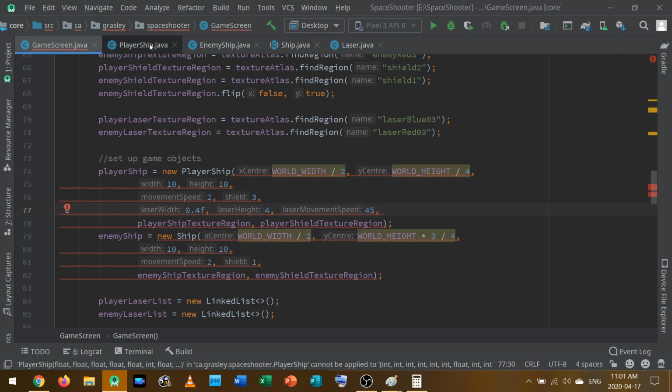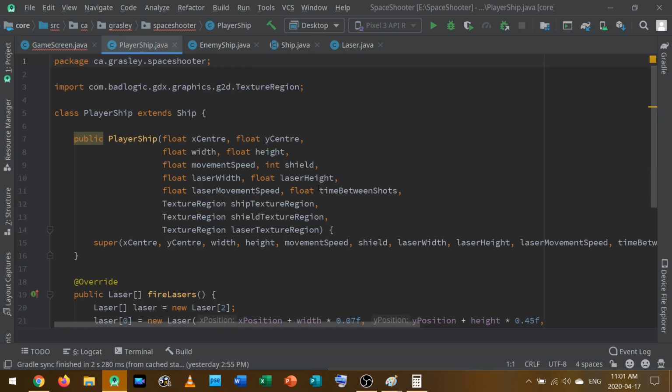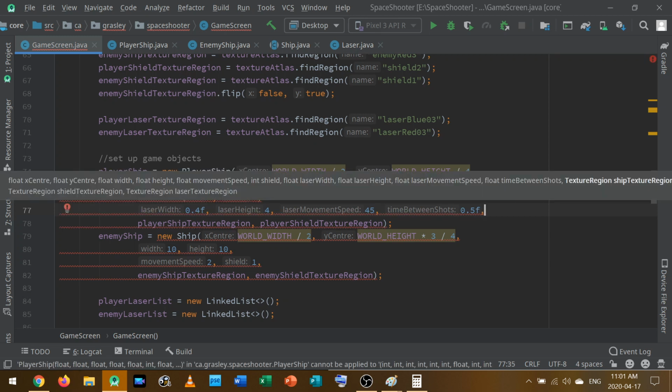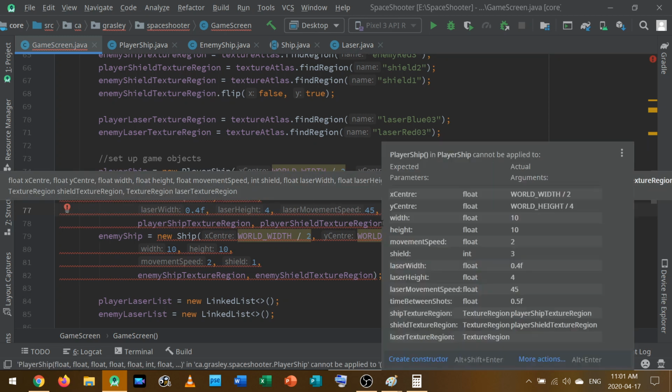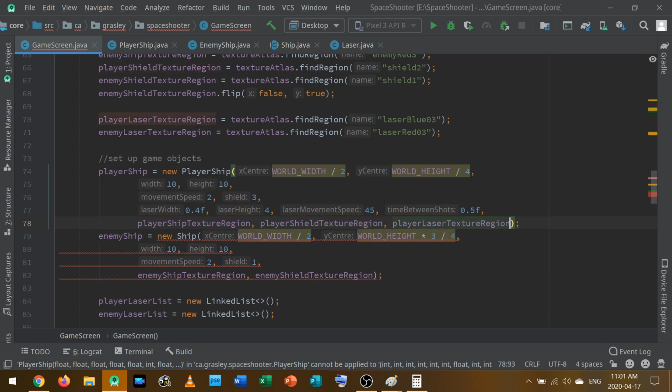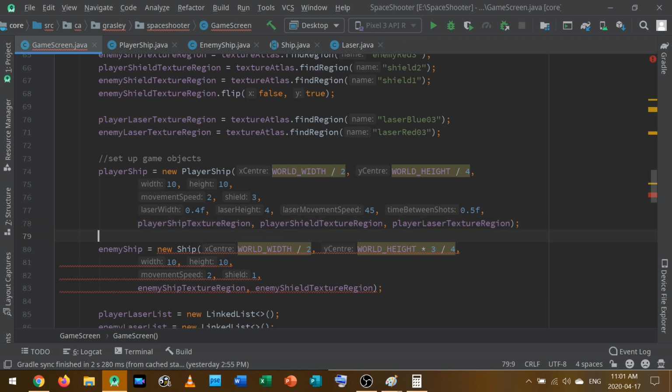After that, time between shots. Well, how quickly is that guy firing? Let's do 0.5f. That's half of a second between shots. What else do we need? Oh yeah, the texture region at the end. That's the player laser texture region. Okay, so that constructor is completed now.